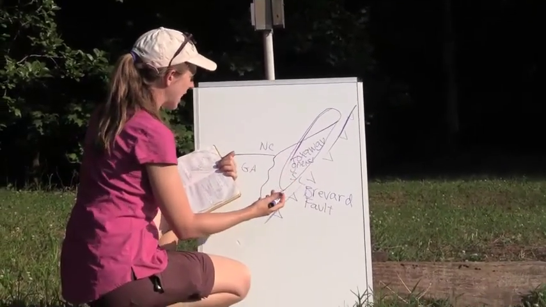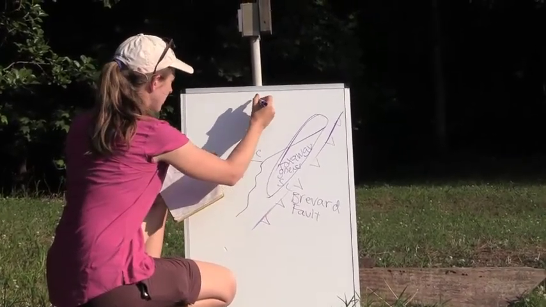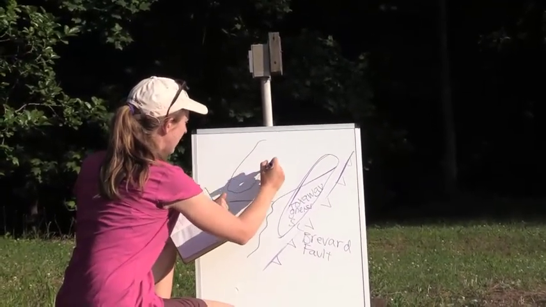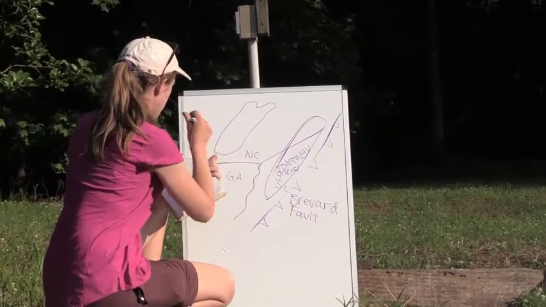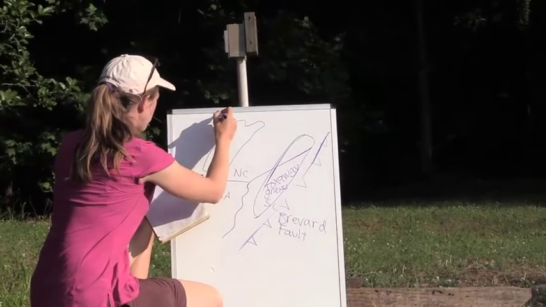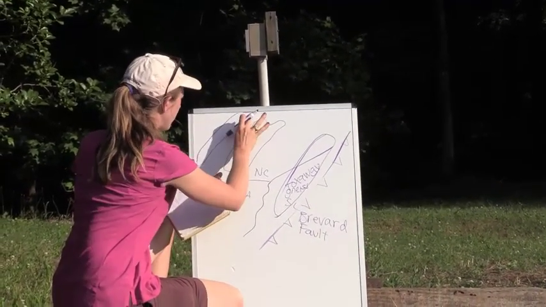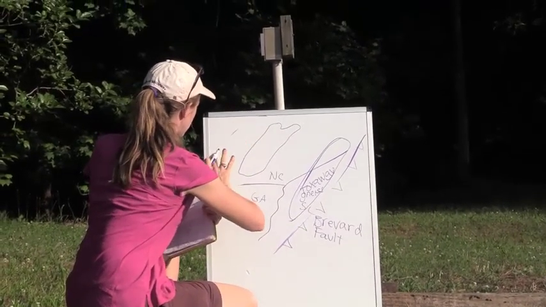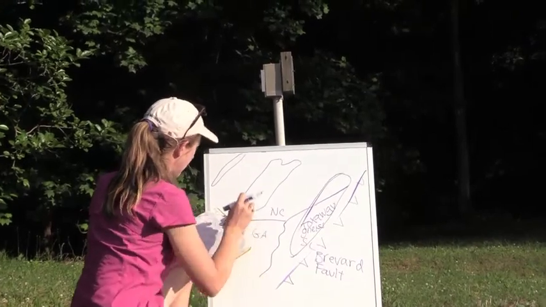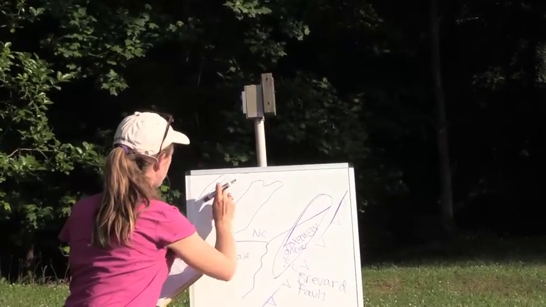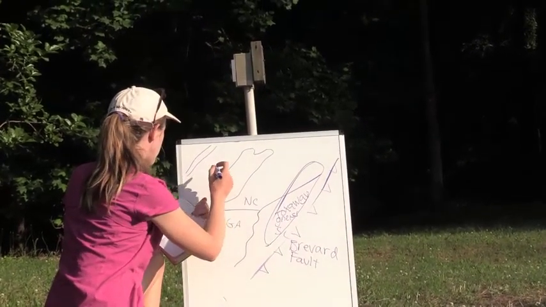Now, later in the day, we're going to be exploring the Whiteside Pluton. And the Whiteside Pluton is exposed kind of around here in the Highlands area of North Carolina. There's a few other important plutons. Way over here is kind of a skinny pluton. It's actually even further away. It's like way over here. It extends off the boundaries of my small map as I've drawn it. It is called the Rabun Pluton.